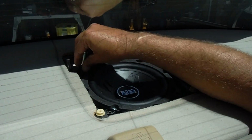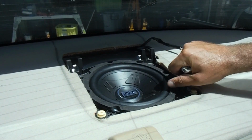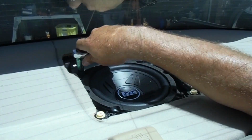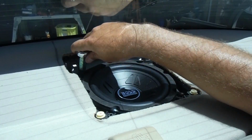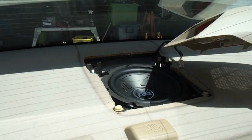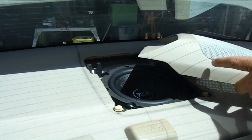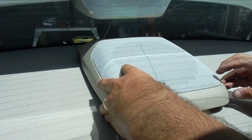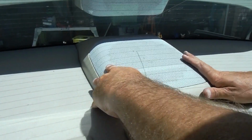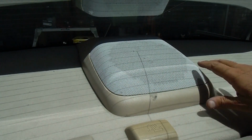Then we can put those bolts back in. And just get all these bolts tightened down. Don't go crazy, but I would make them snug so that it's not going to rattle. Okay, and then we can bring our cover back over here. Just get it plugged back in. This is the brake light. And then just carefully line this back up. This part's tricky. There we go. It's got those little white things and they're difficult to hook sometimes, but that feels good.